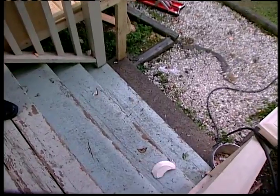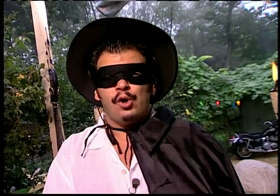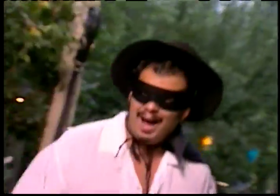Opa! Okay, now I'm going to do the national song of Zorro the Greek. This is the song of Zorro the Greek. I'm going to run right past this geek.